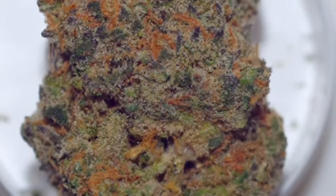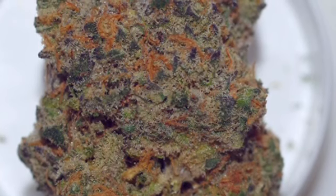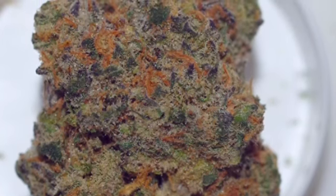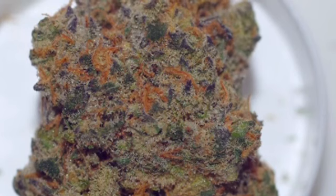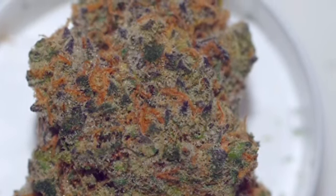That'll give this Rainbow Chip an 8.5 out of 10 overall. Despite less smell and flavor than I would ideally like, this stuff got me just right in all aspects of a high. I'd like to clarify though, I have no affiliation with Revolution. The only reason you do see a high percentage of my flower videos being Revolution is that I just tend to like them more than a lot of other cultivators for the effects their flowers usually provide. I like how they're usually pretty clear about genetics and breeding — it's kind of fun to follow that as a cannabis connoisseur. Their flower sometimes does have great smell to it, but it's always looked fantastic and been a pretty optimal grow most of the times I've tried it.